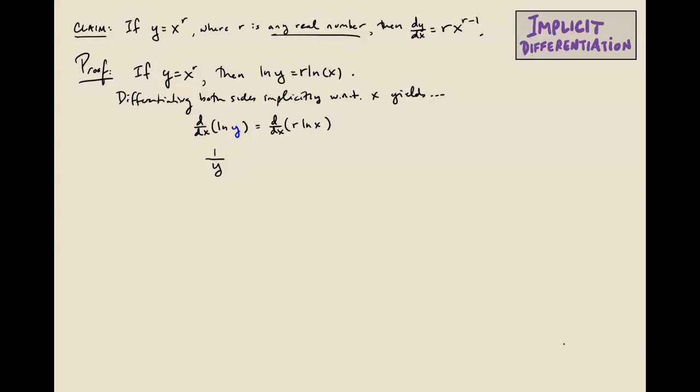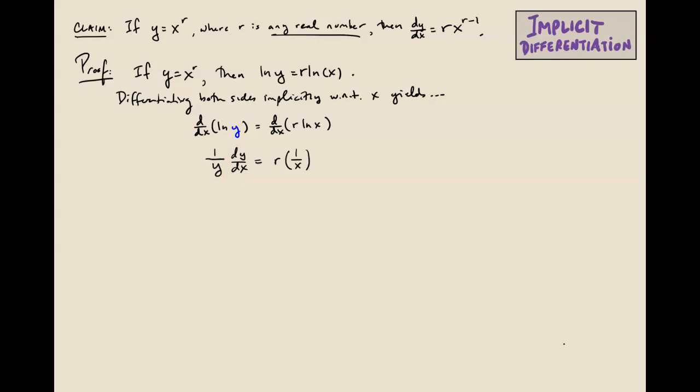But I am not done. I also have to multiply by the derivative of the inner function, here with respect to x. Well, the derivative of y with respect to x is, of course, just dy dx. Meanwhile, on the right-hand side, there's no problem whatsoever. The r is a constant, so it just sits there, and the derivative of the log of x is, of course, 1 over x. Now, this may look like we're just marching off into the darkness, but we are not. Look what happened. We introduced dy dx. We injected dy dx into this problem, and that is exactly what I'm looking for here. So let's just solve for dy dx.